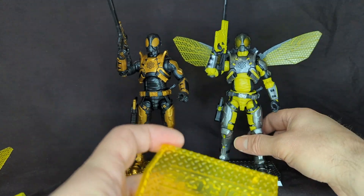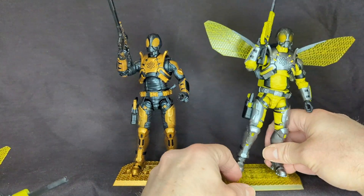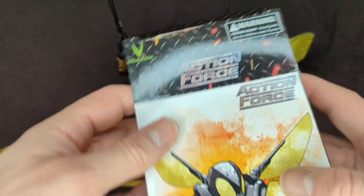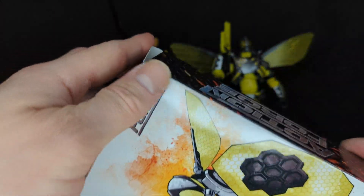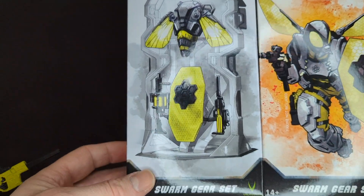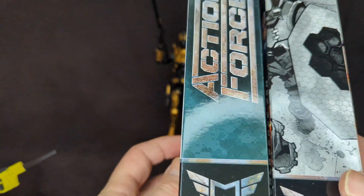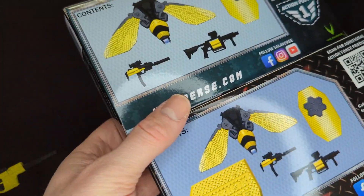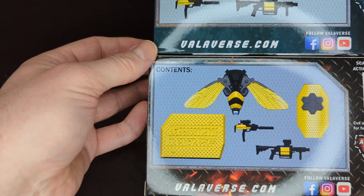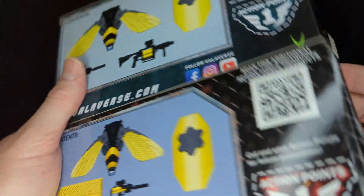The figure stand is the clear one, so I get an extra — I'll use it on something else. Figure stands make the figures look a little more premium. Looking at the box art — the Swarm Gear Set has slightly different box art from Series One. Here's the difference: the flames are a slightly different color, the graphic is a little different, and the weapons are in a different position. I never thought they'd change up the box art, but that's a cool little detail.